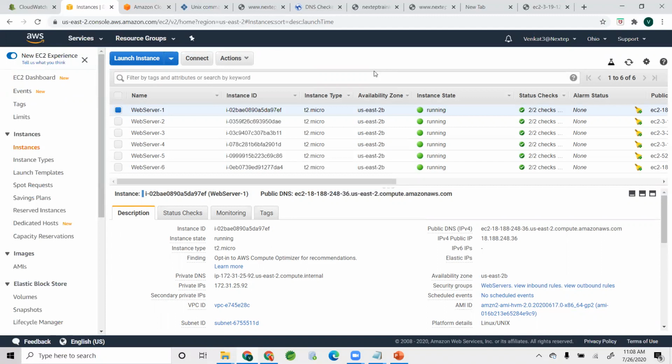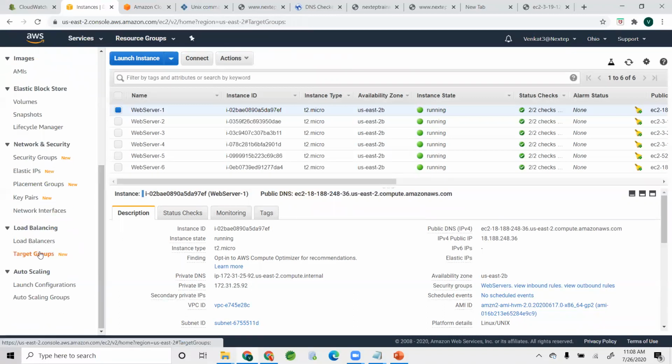You can create a new instance using REST API. You can create an application load balancer using API. That is the beauty. You can write a piece of code and provision the entire infrastructure of your company within 30 minutes. I'm not kidding. You can do that. We did it. Does that make sense?